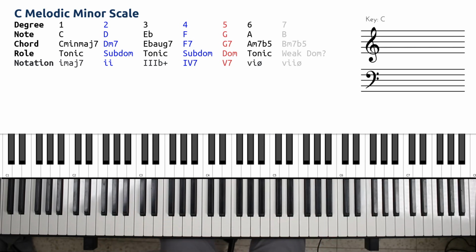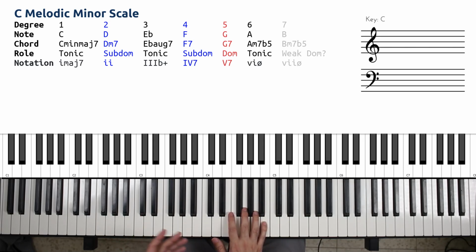Now, to make it easier for you to see all of these denominations, I've colored tonics in black, subdominants in blue, and dominants in red. And scale degrees that have no clear role are just going to be a light shade of gray. Now, let's ask ourselves, how does a subdominant to dominant to tonic progression sound? And we can try a few options.